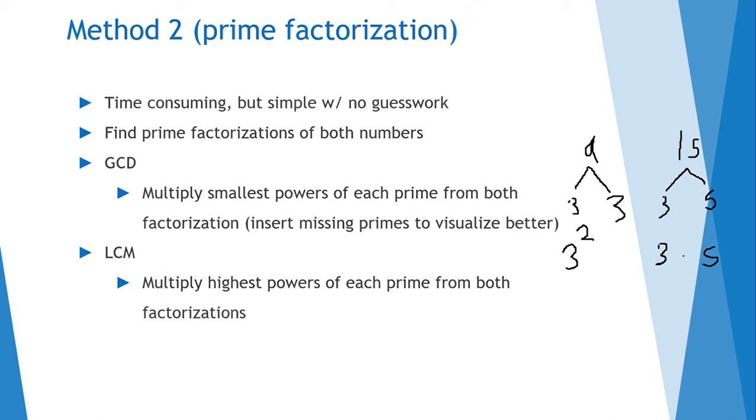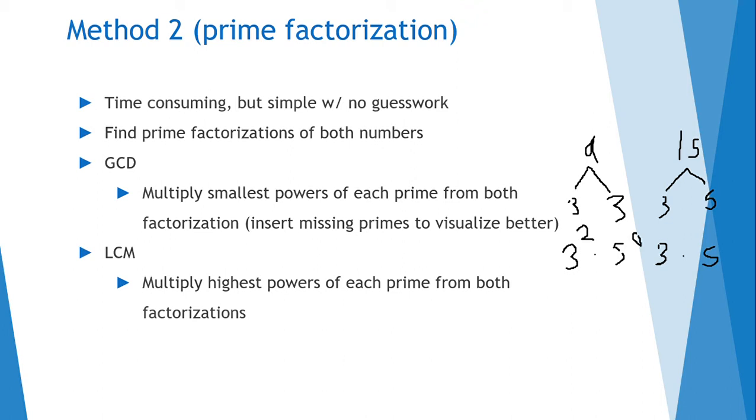Since I see 9 only has a 3 squared in its factorization, I'm actually going to multiply it by 5 to the power of 0, because we need another prime to match up with the prime here. But 5 to the power of 0 essentially means that there are 0 5s here. 5 to the power of 0 is 1, so 3 squared times 1 is still 9, and we're not changing this formula at all. It's just that we're adding this 5 to the power of 0 to make it easier to visualize for us.